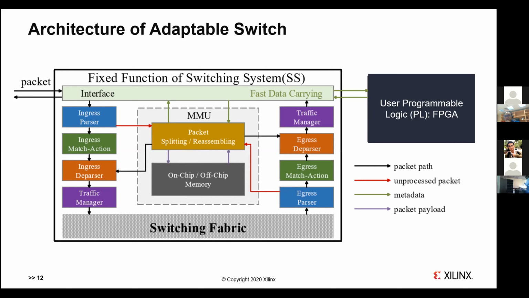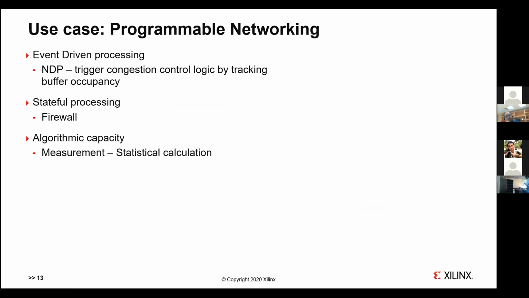So that is the reason we would like to propose, in the second step, the local side model, which could solve the bottleneck problem in the interface between these two subsystems. And we also would like to mention some use cases here. We implemented 3 kinds of use cases based on the design I just mentioned for the adaptable switch.